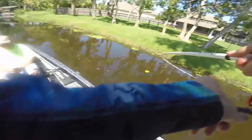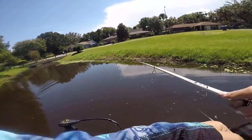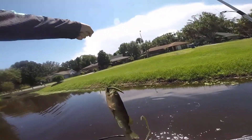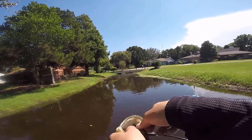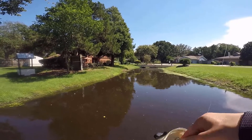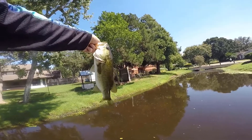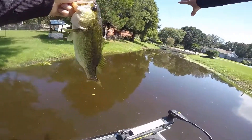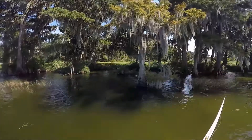Yes, he has it! There you go, got him — that's a nice one. He's decent. All back here in this canal. That was cool — that fish came up and swiped at my senko. We're in the back of this big canal and I think there's a little bit of current moving this way. I just got this nice little fish, good hook set. He's a decent pound-and-a-half fish in the back of this canal. There's a lot of bait right up back in here — when I was pulling my senko up, the fish just came in and bam. Nice little fish.